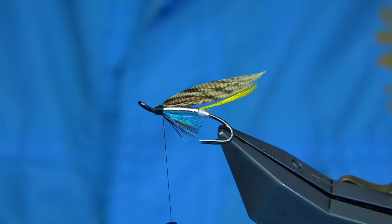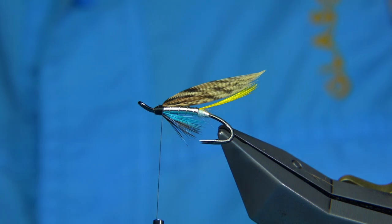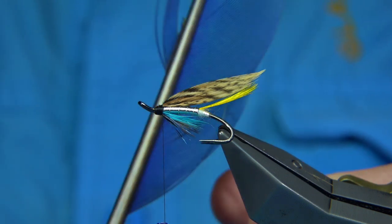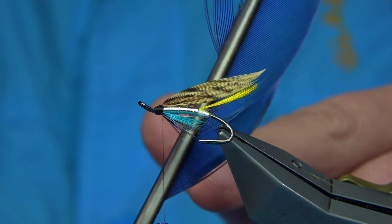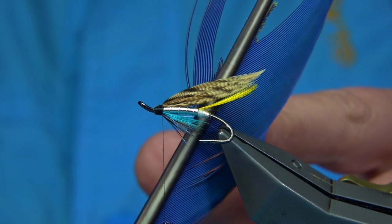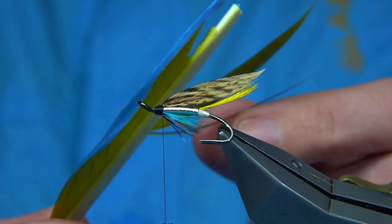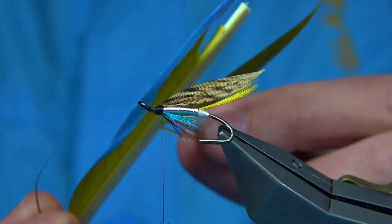Horns, you can use different things, mate. Now, I do have blue and yellow macaw. To get blue and yellow macaw is very easy. Basically, the owners sell the molted feathers, usually on eBay. I buy bits of tail, or the body feathers. The money goes to the upkeep of the bird, so it helps everyone. So if you do a search on eBay, I'm sure you'll find some, and fly tying companies do sell it.